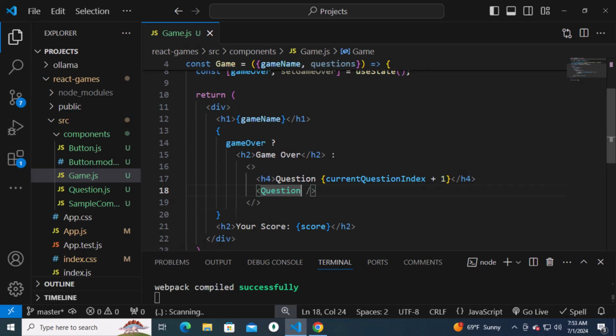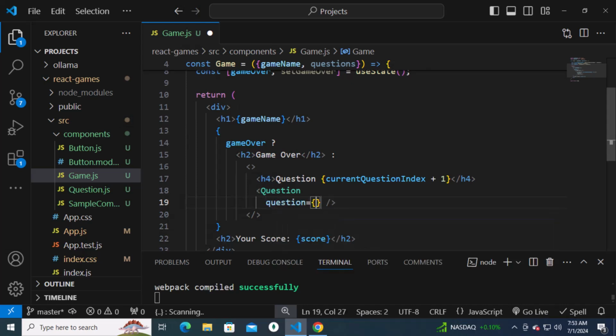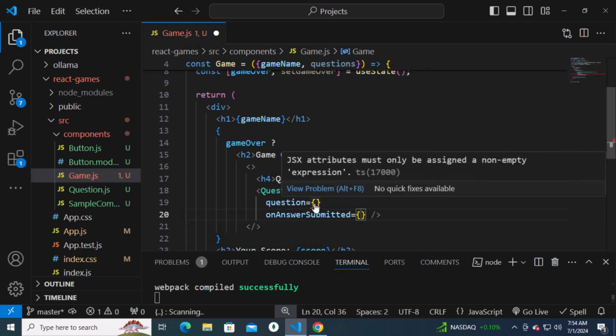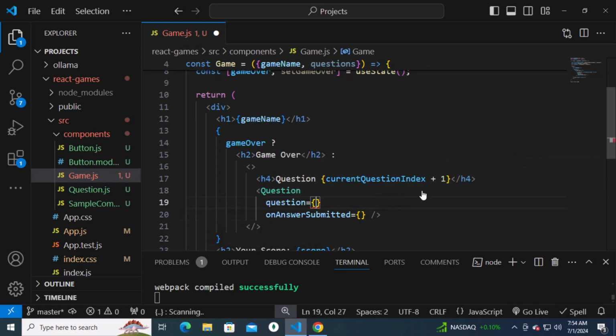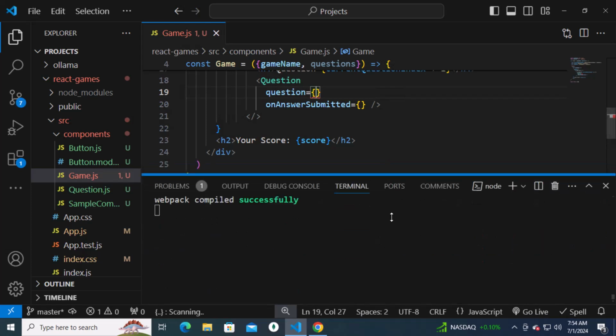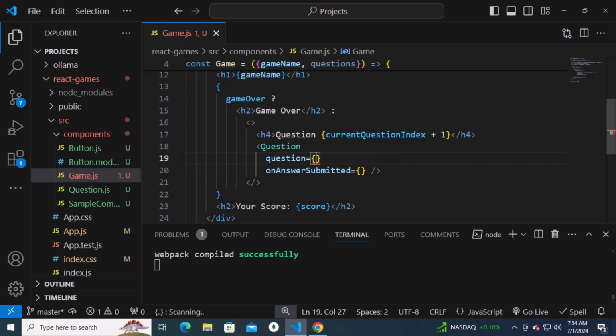So anyways, to add the props for the question, I'm going to hit enter and indent. And remember, we need to pass in a question. I'll just leave that blank for now. And then also when somebody submits the form with their answer, we pass in the event handler for that. And so we called that prop onAnswerSubmitted. And that's where we're at right now. We do need to fill in those curly braces. It won't compile right now if I leave those curly braces empty, if I'm not mistaken. Or if it does compile, it looks like it did compile. Anyways, let's see what we want to do next here.